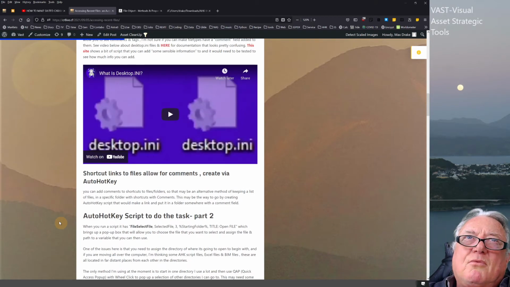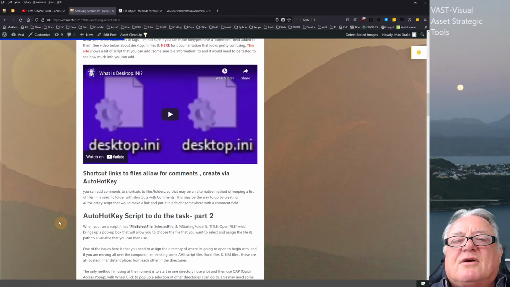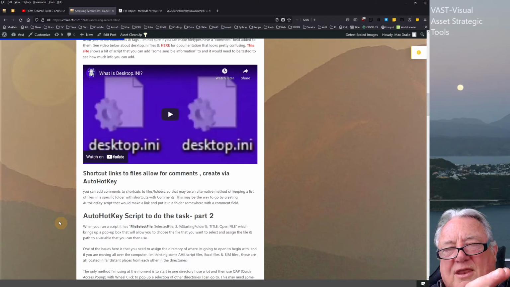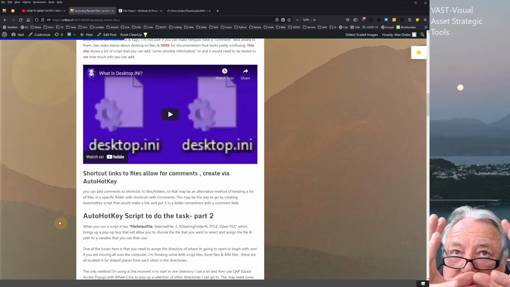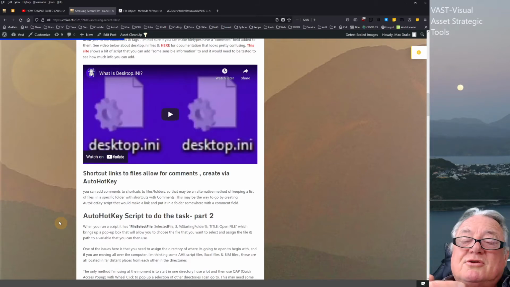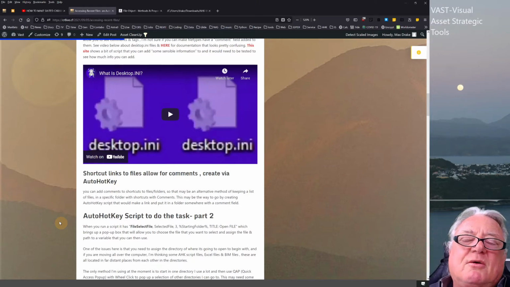Apparently they put a lot more effort into it in versions of Windows 7 and Windows 8, but they sort of dropped it in Windows 10. But you can write your own desktop.ini with some coding in there. I don't know whether it's .NET or whatever, but it will then be able to show that information. So certain files do and certain files don't. And if you put comments into that, you've still got to go down into that directory to find out what the comment is, and it could be a little bit tedious trying to write that information in there.